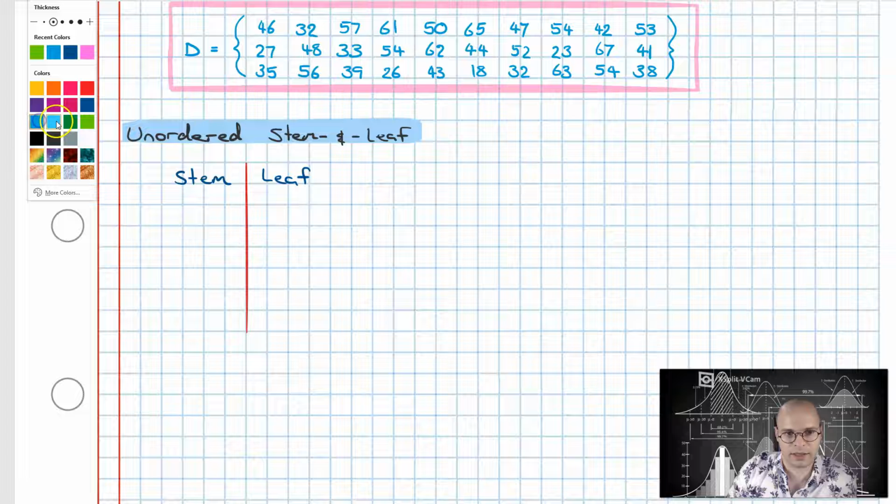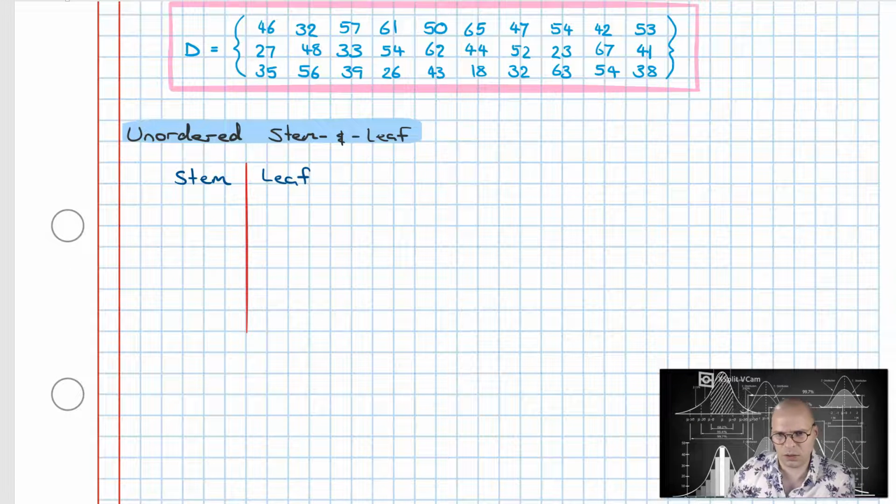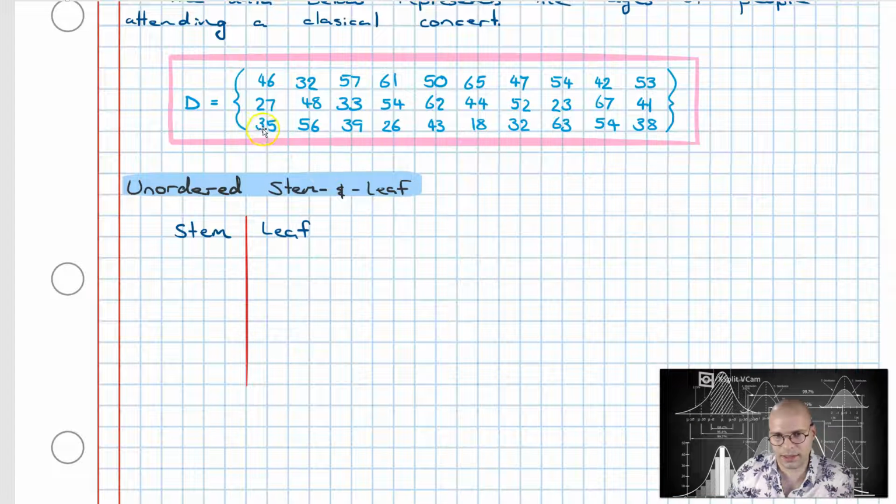Now, we need to turn to our data. What we're going to do is represent our data in terms of decades on the stem and then the least significant digit on the right, so the ones on the right. So I need to look for the lowest decade we have available. So I have a 4, then I have a 3, the 5 is bigger so I ignore it, 6, 5, 6, keep ignoring the numbers that are bigger than 3, we have a 2, and then finally we have a 1. So 1 is the lowest decade.